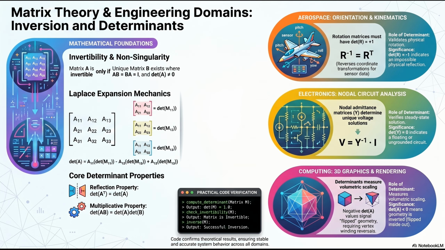It creates a foundation of absolute certainty. You manually verify the behavior of the matrix structure, you validate your understanding against the optimized library, and only then do you trust that library to calculate the orbital mechanics of a satellite. Man, it is a phenomenal journey, taking these abstract algebraic symbols on a page and tracing them out into the real world. We've seen how Laplace expansions and inverses form the invisible rulebook for basically reality. Yeah, they really do. The determinant acts as the ultimate logic gate. It verifies the integrity of physical space in aerospace, it guarantees the flow of electricity in hardware simulation, and it selectively builds and destroys digital geometry in rendering engines.